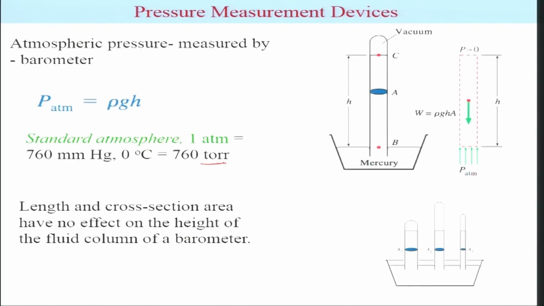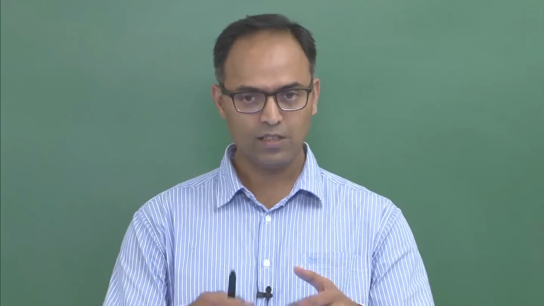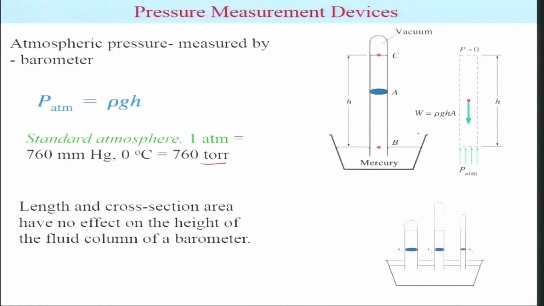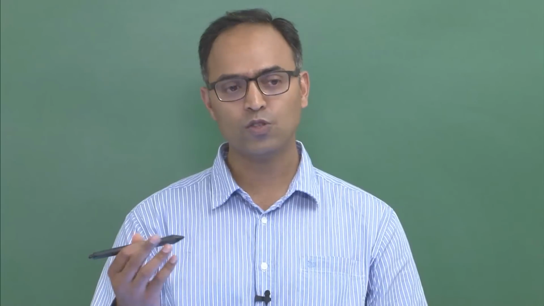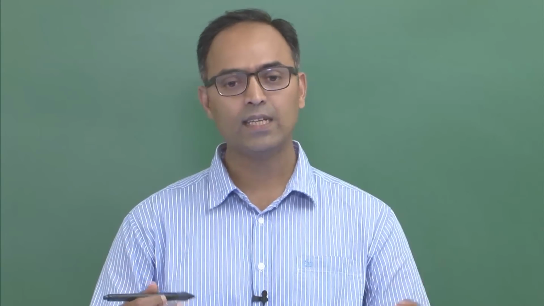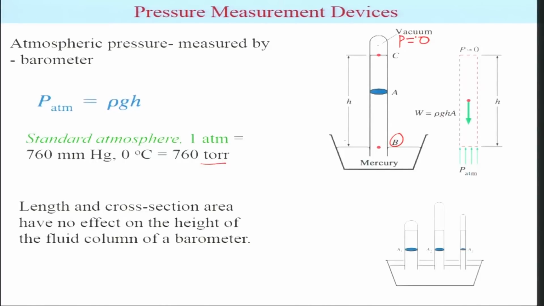So you take a tube of, let's say, mercury and invert it in a container containing mercury. So you have such a situation finally, and you have 2 points. Let's say you have point B. What is the pressure at B? It's going to be atmospheric pressure, because this container is open to atmosphere, and at the end of the tube there is a small vacuum, or even if it is a vapor, it is so small in volume and light that you can still consider it to be vacuum. So this pressure here is going to be 0, and this pressure here is going to be atmosphere.